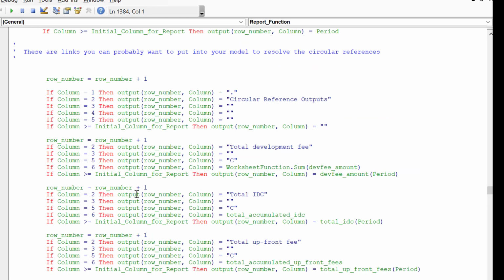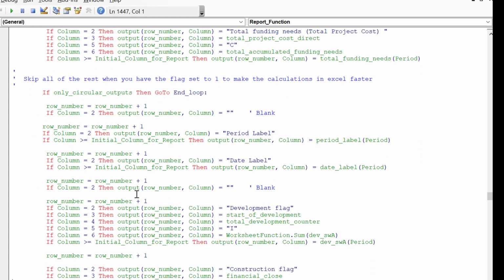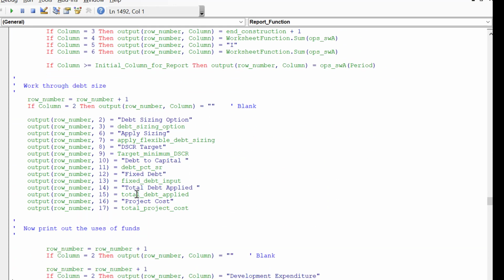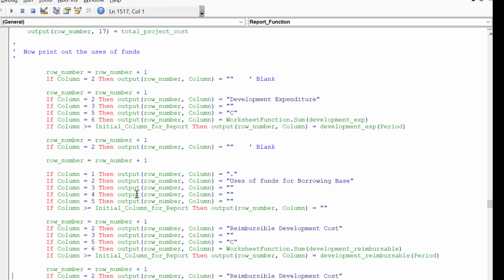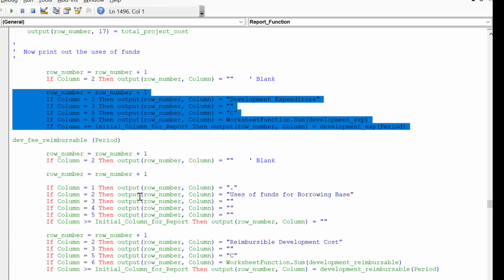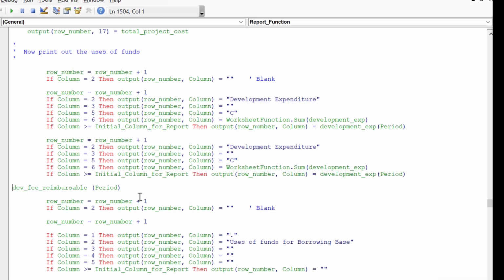These are circular reference outputs. This is our development flag, construction flag, development expenditure, and let's just put it up here. It kind of won't like that at first, and then we make it go onto another row. That's what this row number thing does. And all we do is we take this number and we move it and we put it over here.